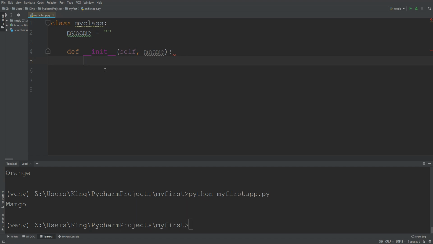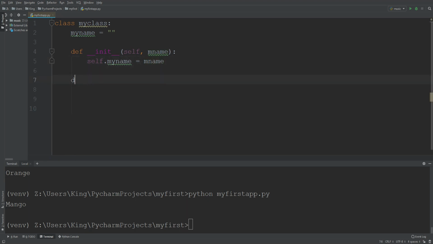I will set the value of this myname here, self.myname equal mname. Okay, so this argument will set the value of this variable, and this self is important because this self is a reference to the class instance, and lets us access all the variables.